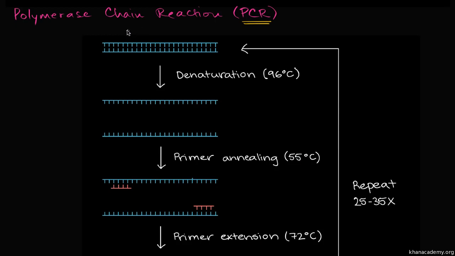And so what does PCR in particular do? PCR basically makes you a lot of copies of a particular fragment of DNA that you're interested in. Why would you need to make a lot of copies of a particular fragment of DNA? So you might want to be making lots of copies so that you can clone it into a plasmid and then do some other experiments with it.